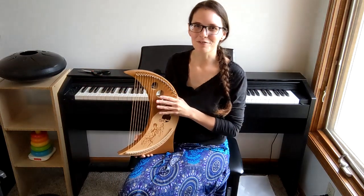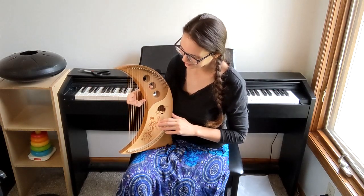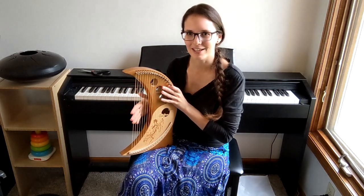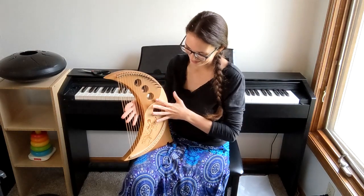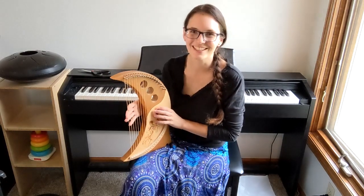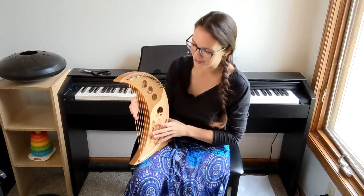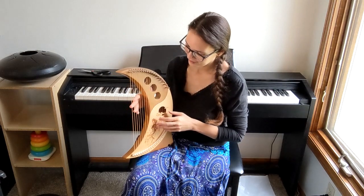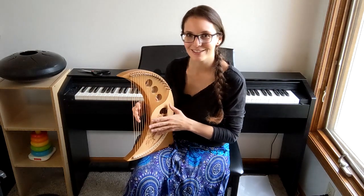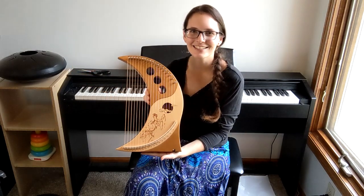This is a feature of many many lyres, especially the ones that come out of China, but you do your bass notes with your right hand, which is very different for me as a harp player. For this one I'm just gonna have to get used to it because these upper strings are just unreachable by the right hand. But I do love the holes they have going on here because I feel like that's going to make it way easier to balance the lyre, which is often a problem — finding just the right way to hold it so that it balances well. Plus it's gorgeous. It's really out of tune right now so I'm gonna have to tune it up, but gosh, isn't that just beautiful?